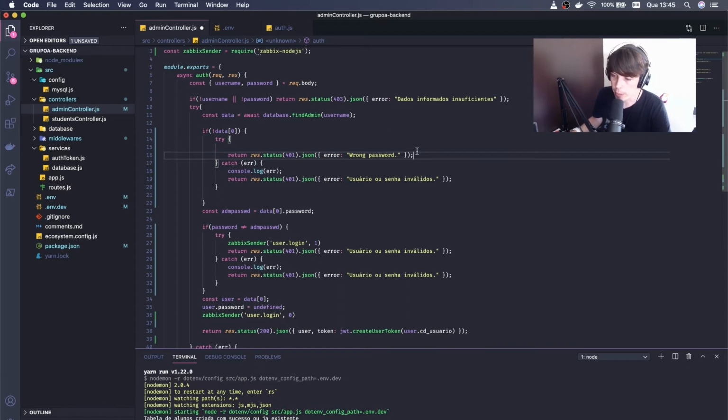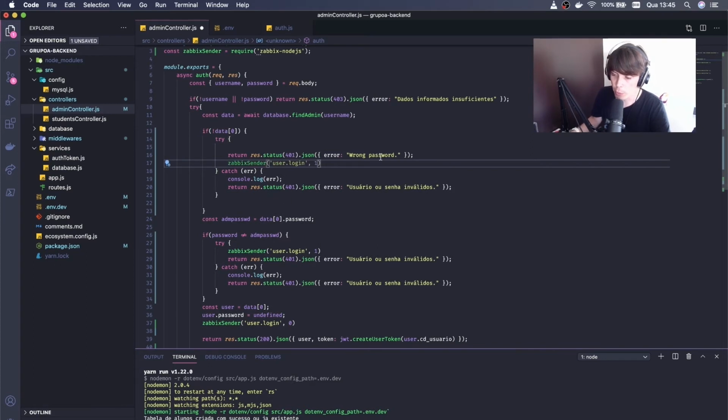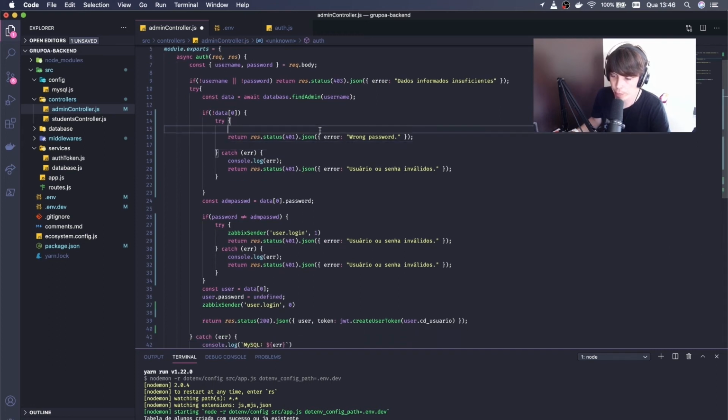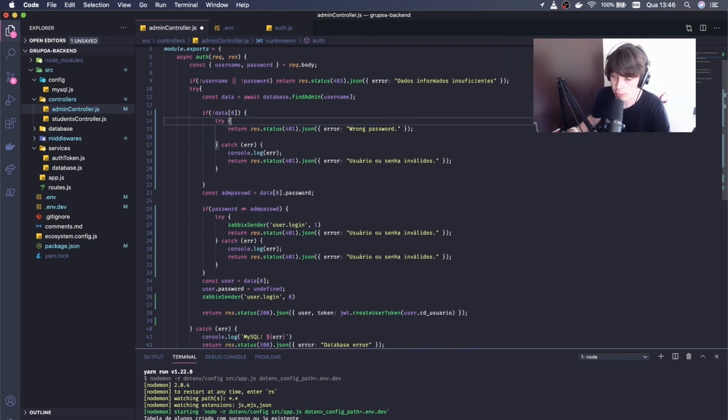It will return that there is no data found, and it will register a 1 in my key called user login. So okay, it won't work, so I will remove it from here. It's not necessary, but here it is ultra necessary.